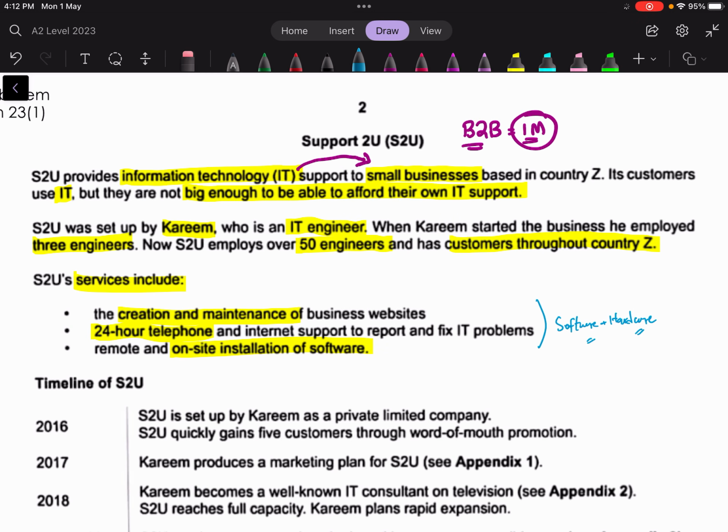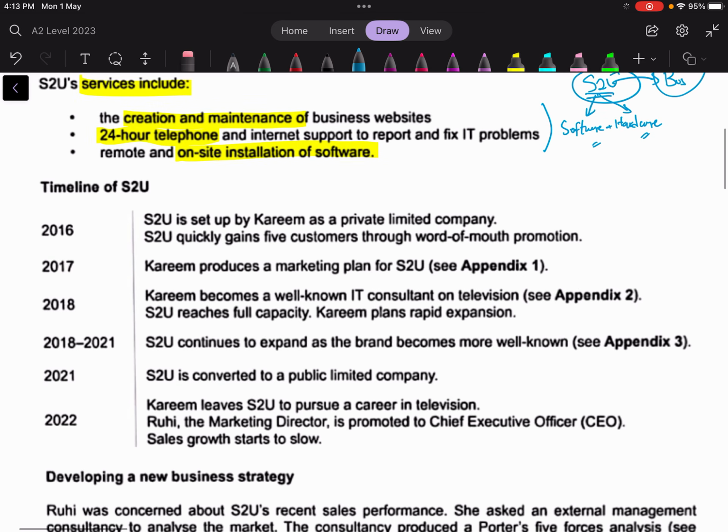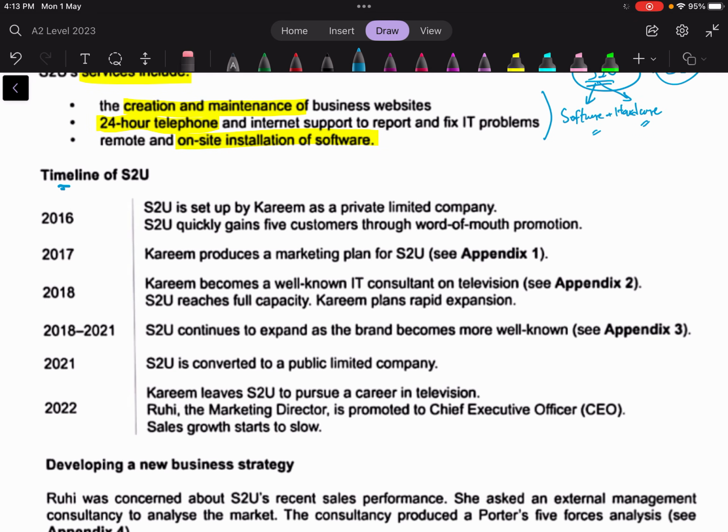Okay, so this means that STU would be having suppliers of software and hardware, and then would be offering its services to different small businesses. So this is pretty much the supply chain that you can clearly see. And as we move on, you can see that there's a timeline given to you. Now this timeline is relevant for question number 1. But I would still suggest that you pause this video and read this timeline so that you have a better understanding of what the business has been through and where it is now. The year that is of the greater focus for question number 2, it's going to be 2022 and way forward. Alright.